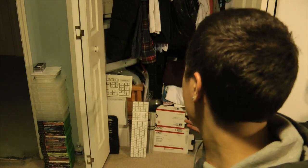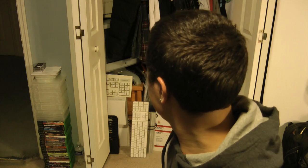I'm obviously not going to throw away an Apple keyboard, because that is stuff I will need eventually. And I can't throw it away. It's good hardware. It works perfectly fine. But most of the stuff I will be throwing away is junk that I've kept throughout the years. I don't know why. Sometimes in life you just do that, and it's good to catch up with yourself and just have a clean start. Also, yes, I will be donating some clothes. Somebody asked on Facebook whether I'll be donating anything. And yes, I will be donating a lot of my clothes to Goodwill because I honestly don't need them all. So, enough talking. Let's get this started.